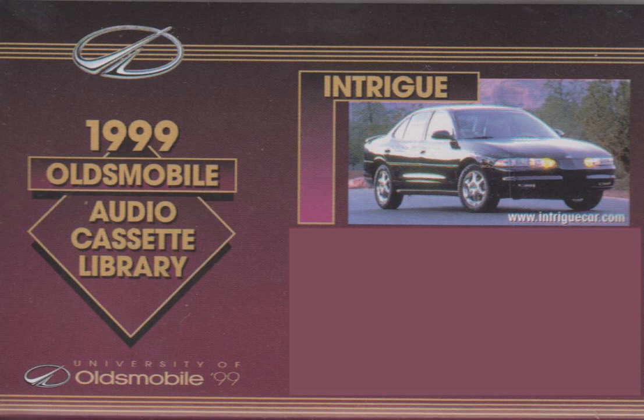Briefly discuss Intrigue's triple door seals, and while at the door, demonstrate its solid closing sound. Next, move up to the A-pillar to discuss Intrigue's cross car beam, which helps to support the instrument panel and the steering column, reducing squeaks and rattles while improving the driver's feel for the road. Now's a good time to discuss the added traction and steering control afforded by Intrigue's full-function electronic traction control system, which is standard on GLS and required on GL models equipped with the 3.5-liter twin-cam V6. Next, let customers know how Intrigue is designed to provide an optimum balance of a smooth, comfortable ride and crisp, responsive handling by providing several patented and unique features.